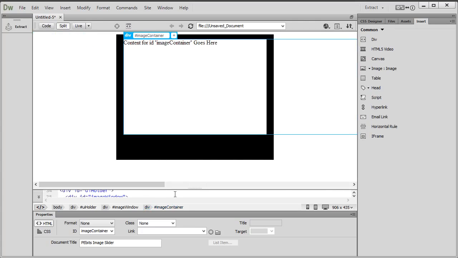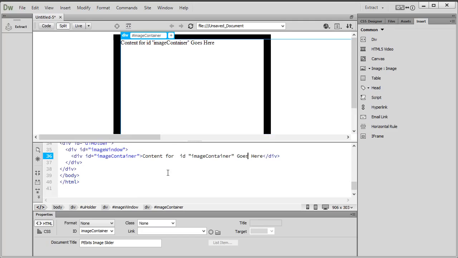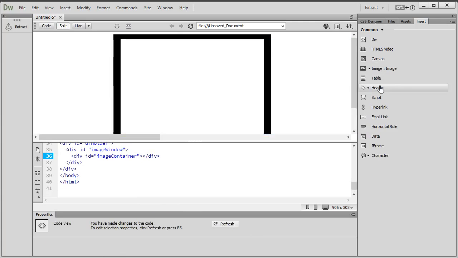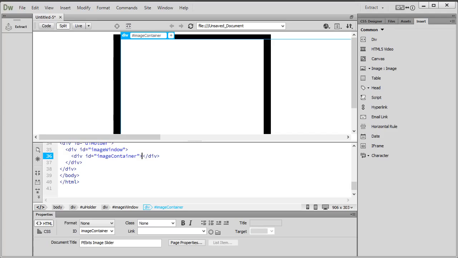So now all I have to do is start inserting my images. Again, I'll put my cursor in here, and I'm going to go to insert image. I'm going to locate my image folder.